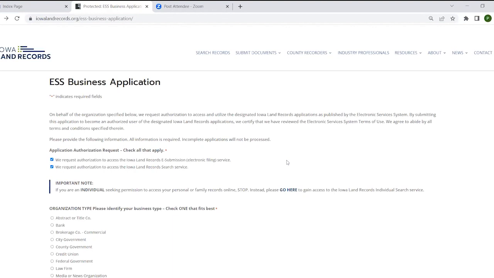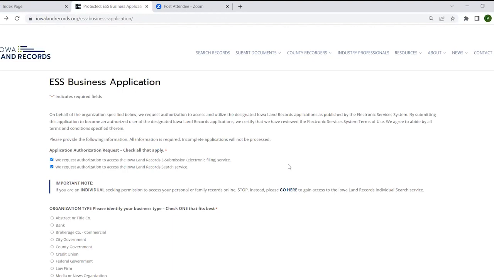So this is something that we're asking everybody to do. We will not be able to set you up for the new search application unless you accept the updated terms of service and privacy policies.